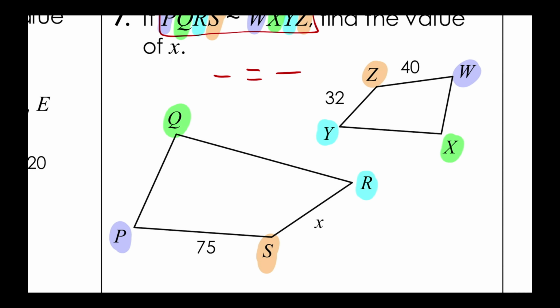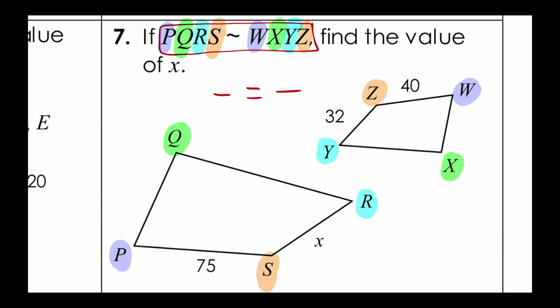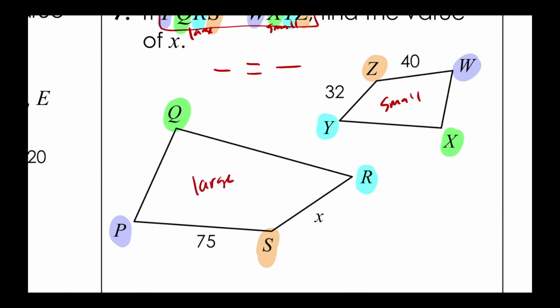But now I need to decide, am I going small to large or large to small? Well, what order do they do? Large, small. They did large to small, didn't they? So let's do large to small. So I'm going to do orange purple. Orange purple is 75. And then orange purple over here is 40. Okay, so I just made one ratio between 2 sides, where I had 2 numbers.